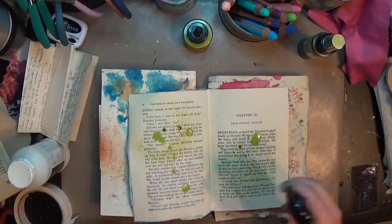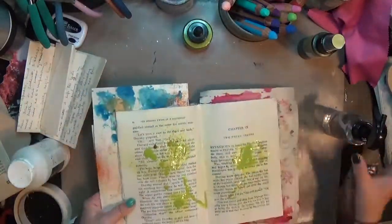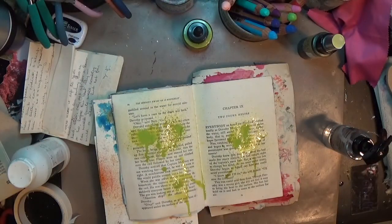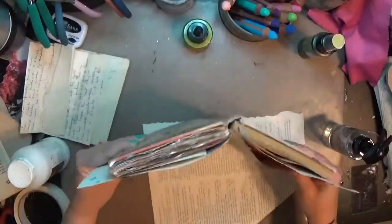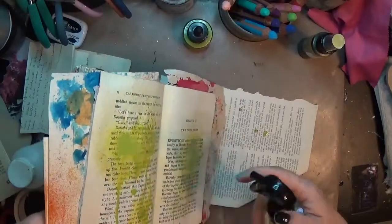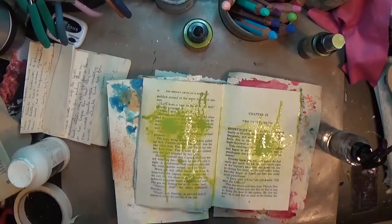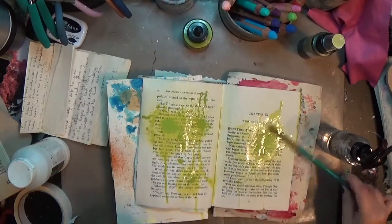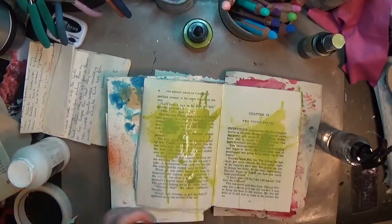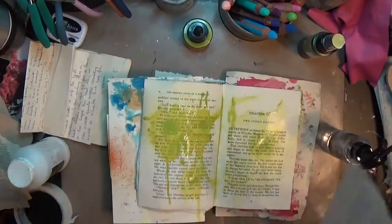So I started by putting down, what did I put down? Some masking tape down the center of this because I knew I was going to use some sprays and inks that might seep through. So I just put the masking tape down the crease to kind of keep it from seeping too much. Now, I did put down that Amsterdam acrylic ink, and I believe that's an olive green light, I think. And then there was a Lindy spray in Rusty Lantern Lime. So I just put those down and sprayed a little water on with my little Tim Holtz spritzer thing and moved it around a little bit.